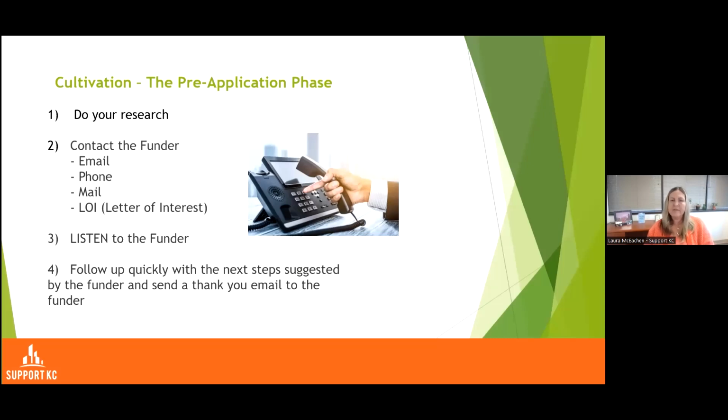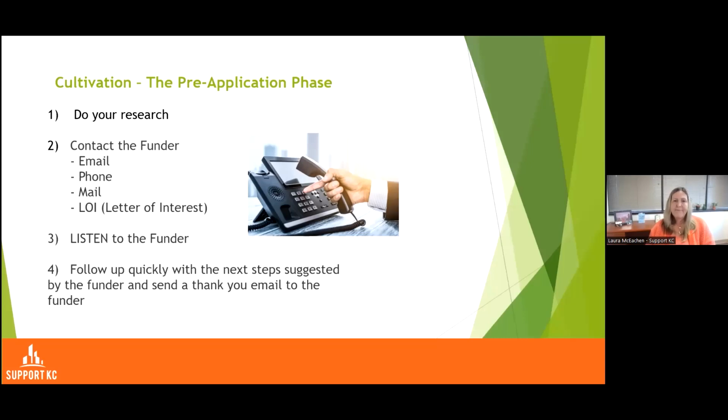So when you make this initial contact with the funder, this is not a sales call. You shouldn't feel like you're trying to sell them something, like it's a cold call from a salesman. You shouldn't feel like you are bothering the funder. It is their job, it is their mission to fund nonprofits, and it's their goal to find suitable programs to fund.